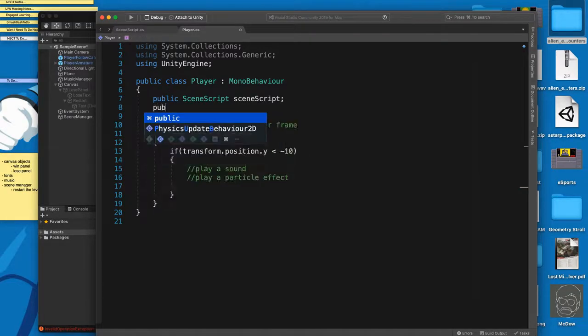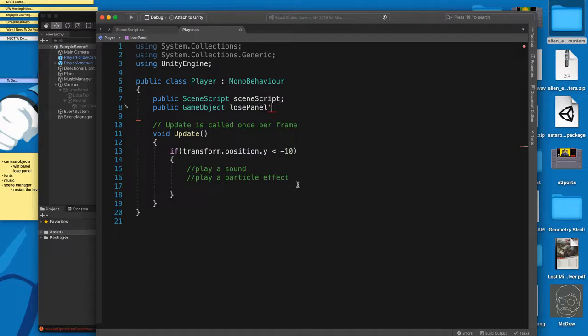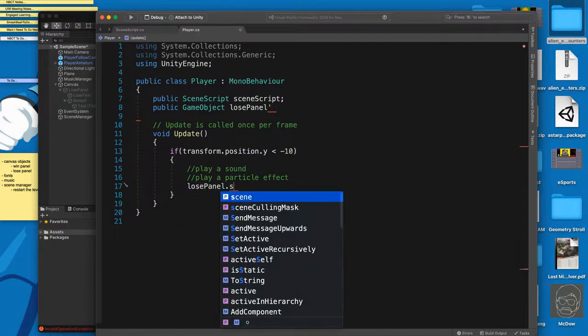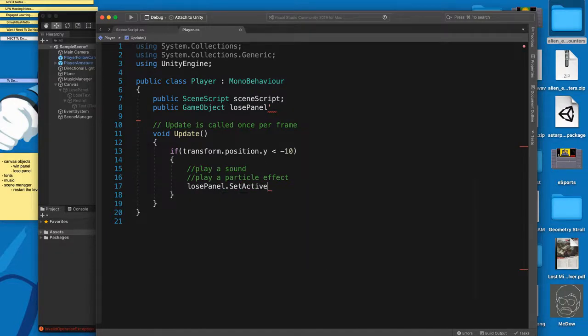So public GameObject losePanel. And I'm going to take that losePanel.SetActive, and I want it to be true.